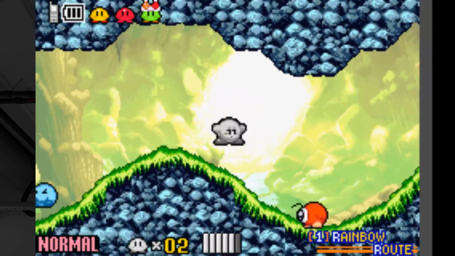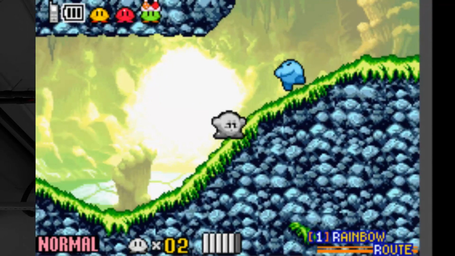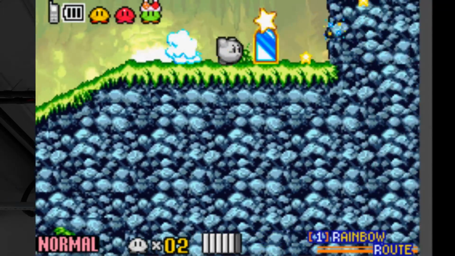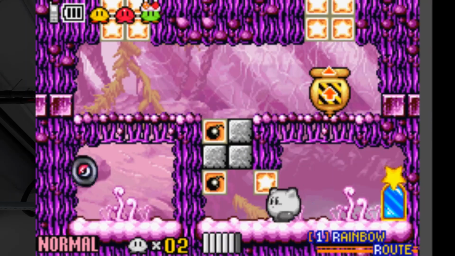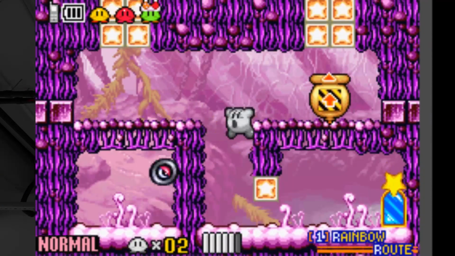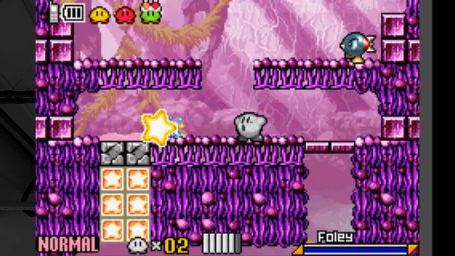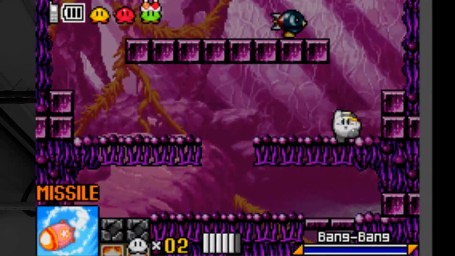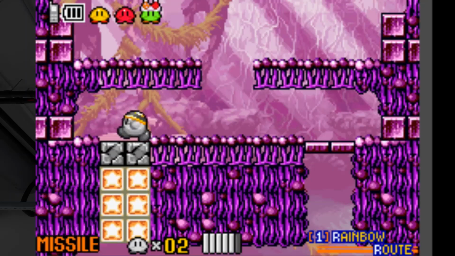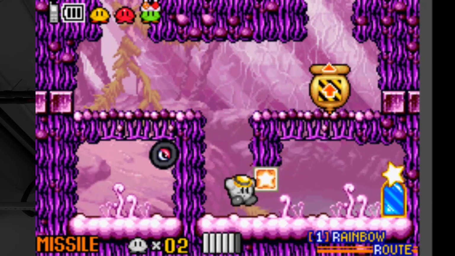Which is fine. I knew that this would happen, as always, right? The moment that I said, I don't need missile, it's the moment that missile becomes needed. Right? That's the way these things always are. Alright, come on, buddy. Come on. Bang, bang! This is the guy's name. That's awesome. Alright.